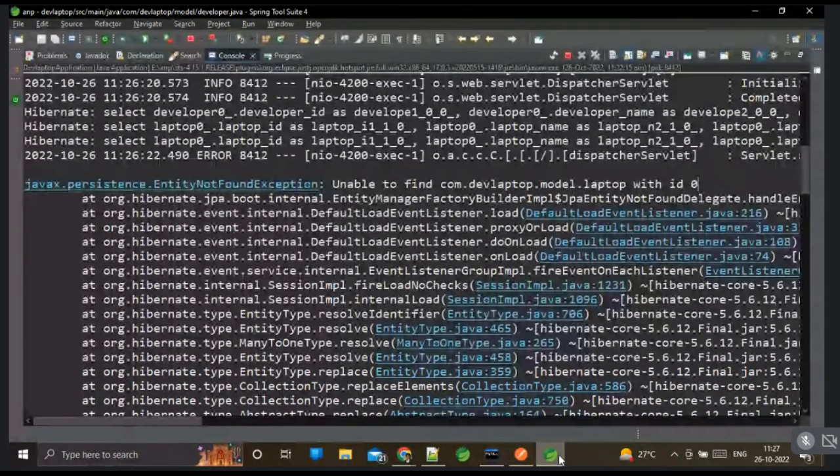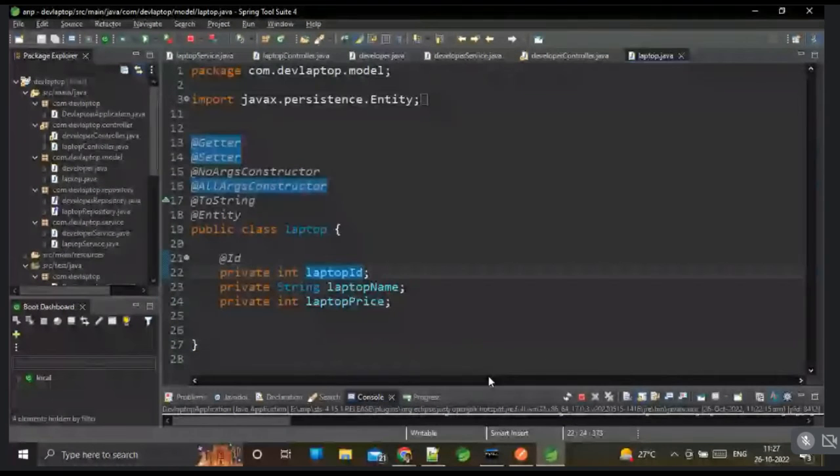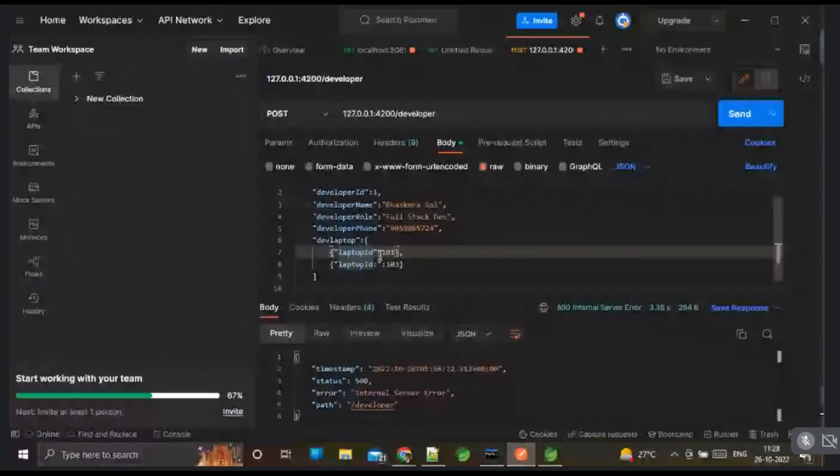Entity not found exception. So why is it returning 0? Let me check the laptop model. Maybe there is some issue in the ID name. Laptop ID, I should be capital. Yeah, same thing.